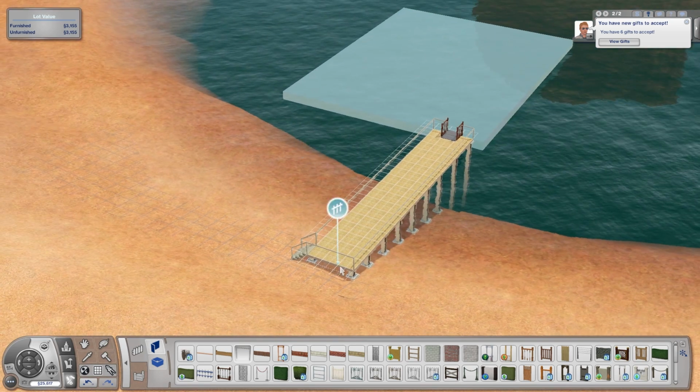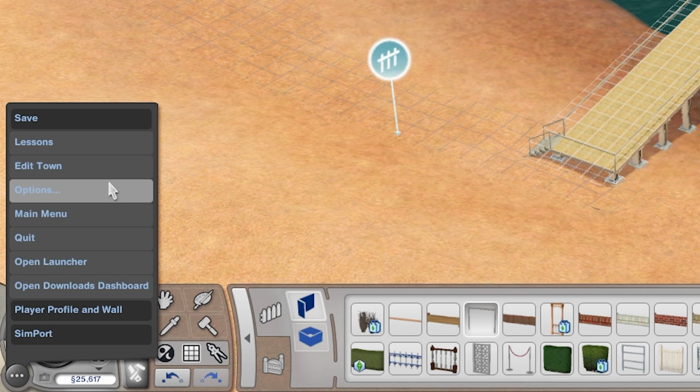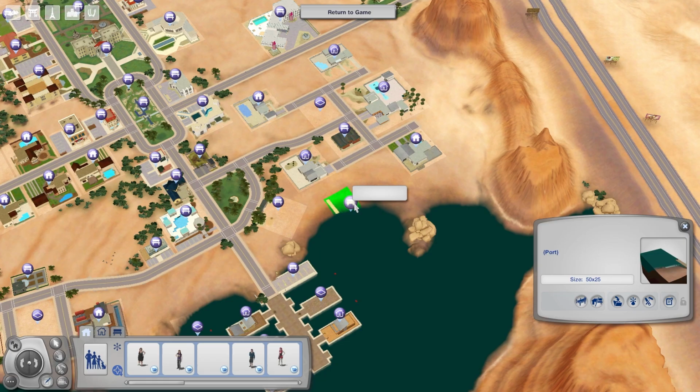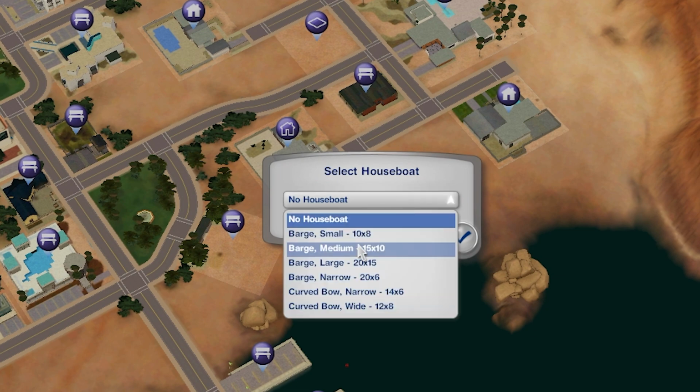Okay, once you successfully have a dock, a set of stairs to the dock, and the gangway style, then you're ready to place your houseboat. So go back into Edit Town, and this time when you click on the port lot, since it has the gangway style, it's gonna allow you to choose your houseboat. So you click on Set Houseboat here, and then you can pick any size you'd like.